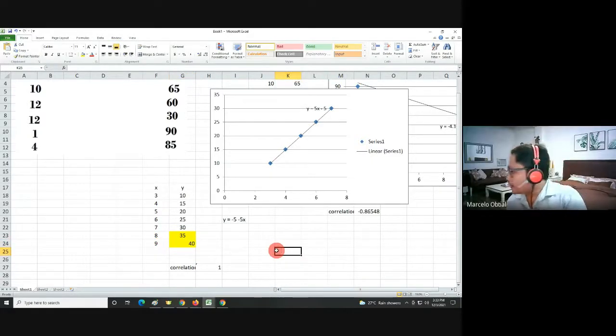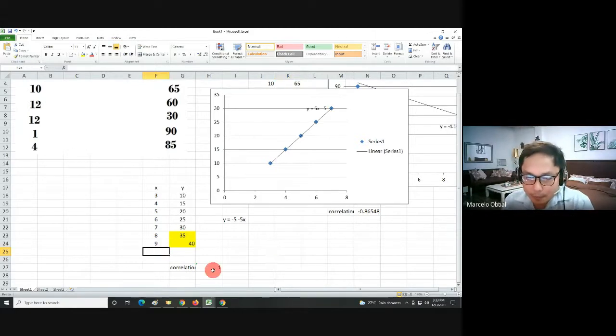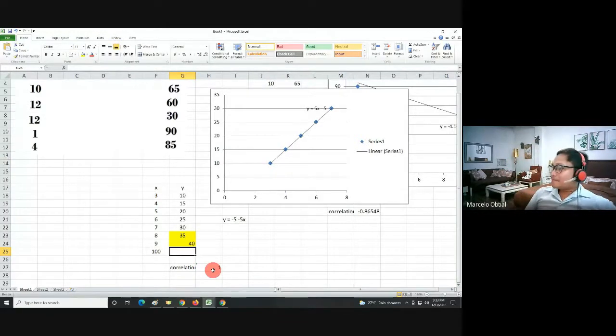Now, can I ask somebody, what if the value of x here is 100? What should be the value of y? Anybody can predict? Allen, Felicia, can you predict? Biglang napaisip kayo, di ba? Counting by fives: 10, 45, 11, 50, 12... abot na abot ang 100. Tama ba? Wow, 495. Let us check.